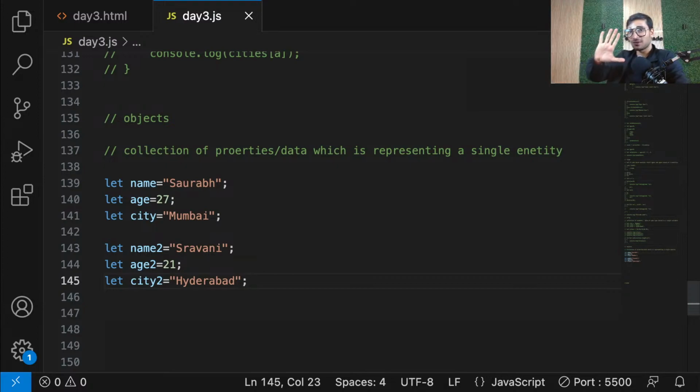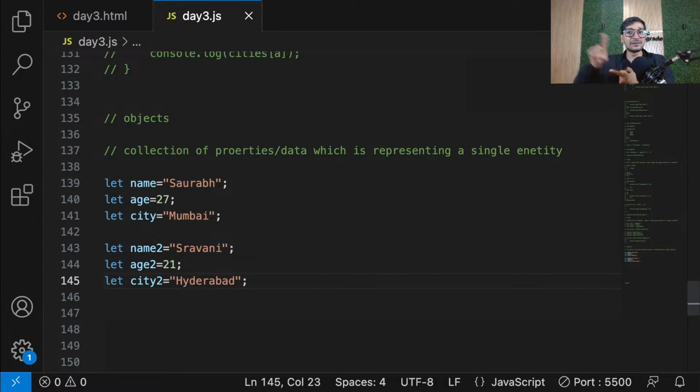So guys, see, it's fine. Now here I have 3 variables, which is giving data to me for one single student: name, age, city. If I want to handle 10 students, I will need 30 variables. And to handle those 30 variables, it will be very tough, right? Because all of them have different names, and writing all of them together, it will be very tough for me to maintain. And guys, that's the problem, and that is the problem that the object concept solves.